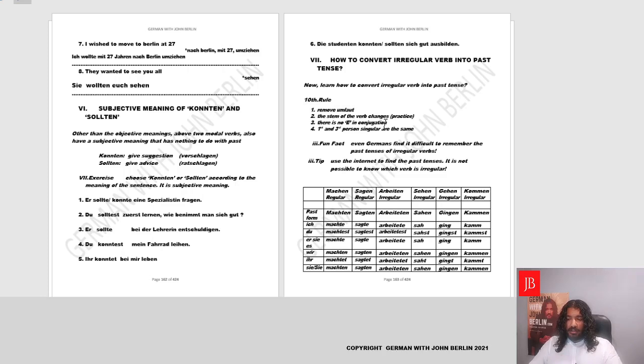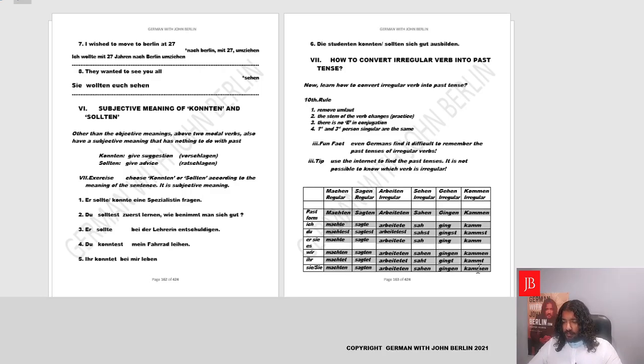While conjugating the verb, we'll see that it's a little different. We are not using the e like we normally do in the verb conjugations, the e for ich mache or er macht, or like we used in the modal verbs. Ich konnte, du konntest, er/sie/es konnte. So we'll not be using an e ending for the ich and the er/sie/es. We'll find out what we'll do for that. And also the last rule is the same: first and third person have the same conjugation.